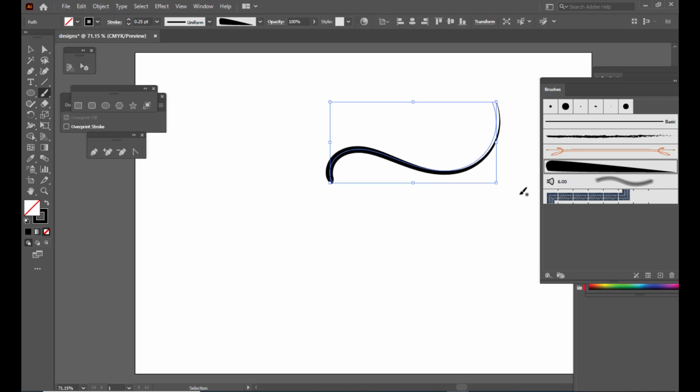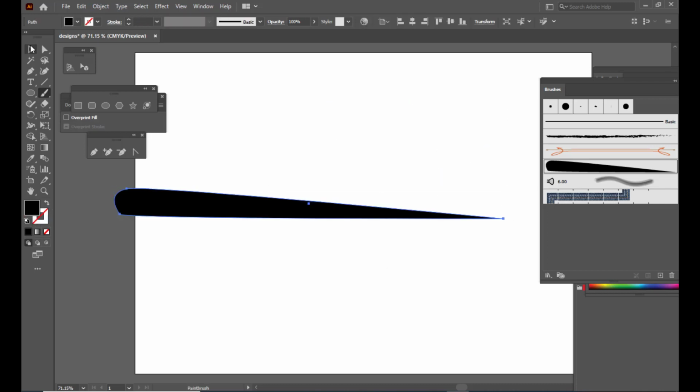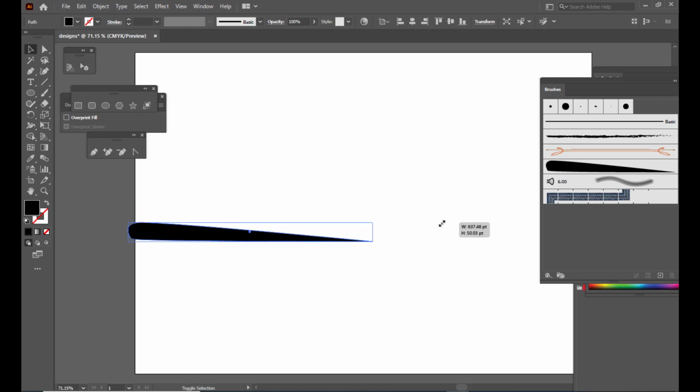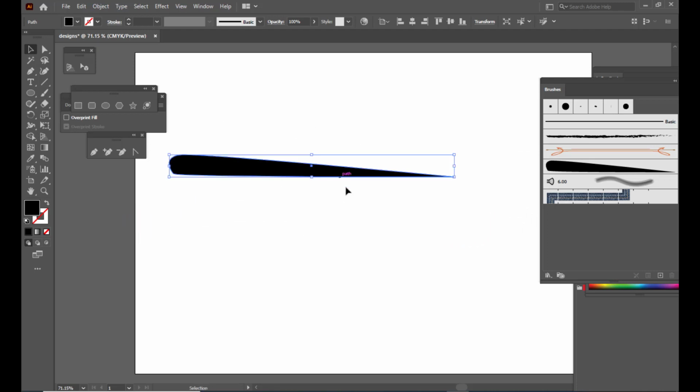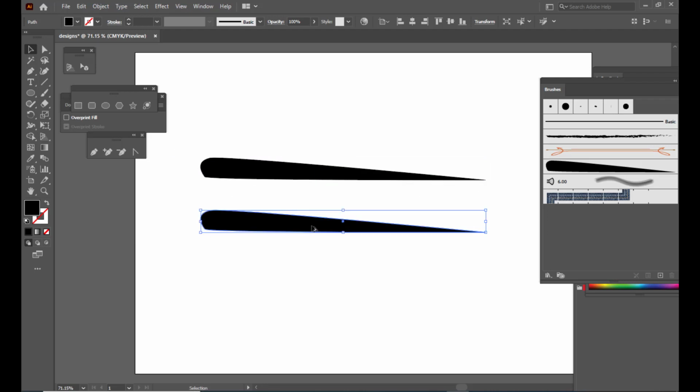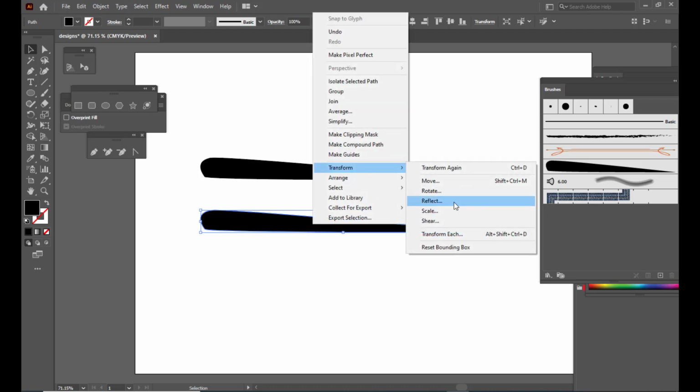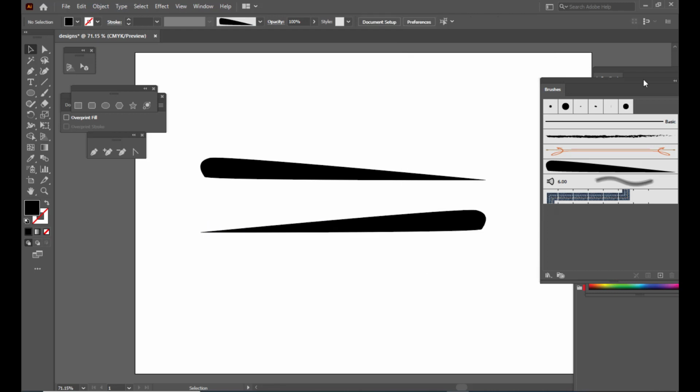So I'm going back. So now we are once again back to our brush stroke actually. So what I will do is I will take a duplicate of this and I will flip it. Just use the reflect option. Right.